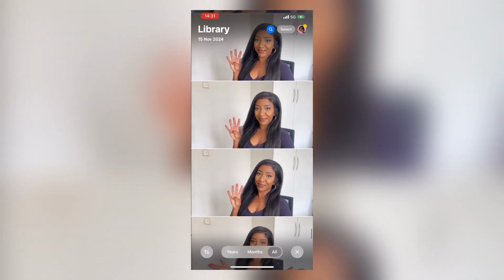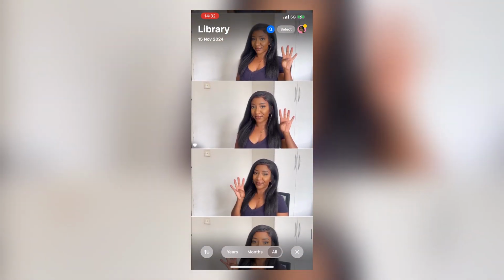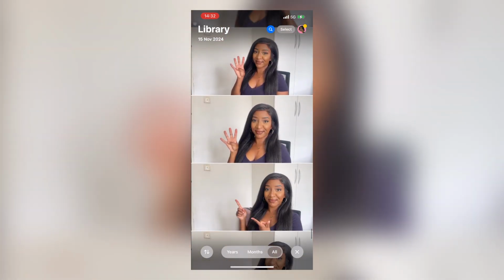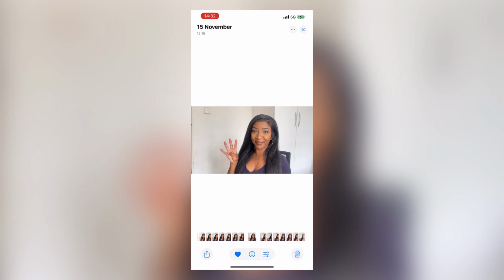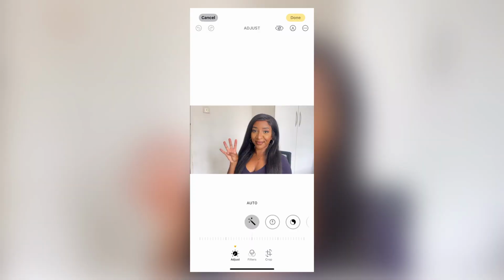But for those of you who are interested in how I actually edit my thumbnails, then this is part of the process. So I will insert a quick walkthrough of how I edit my photo. Okay guys, these are the pictures that I've saved to my camera roll that I have screenshotted from my editing app iMovie. So I'm going through them and picking the ones I like. I usually like to favorite them and then I'll go through and delete the ones I don't like. But today was pretty easy. I liked this one. So let's get straight into editing.